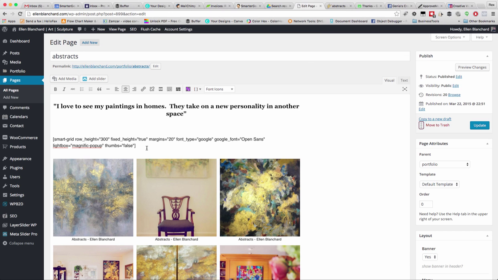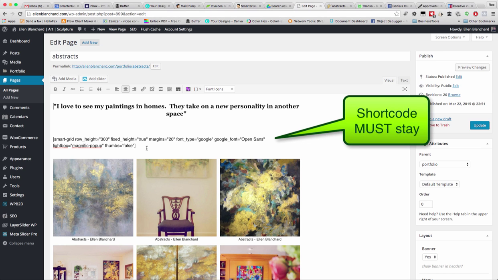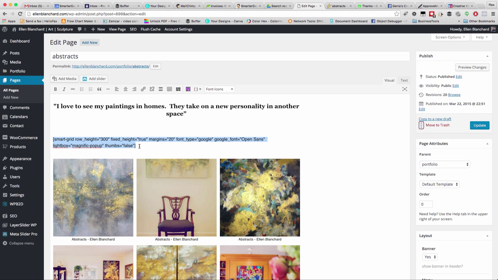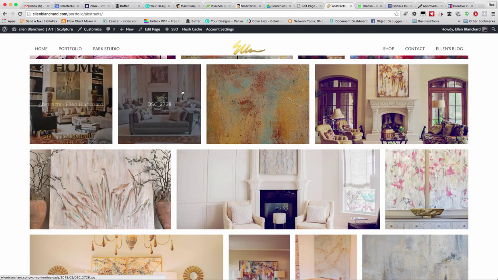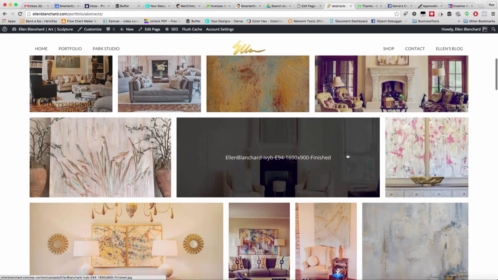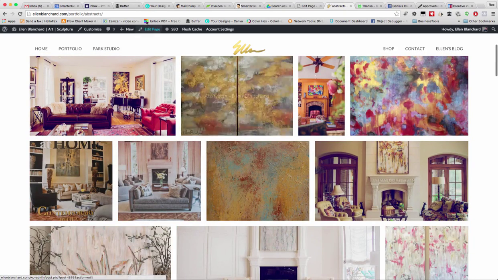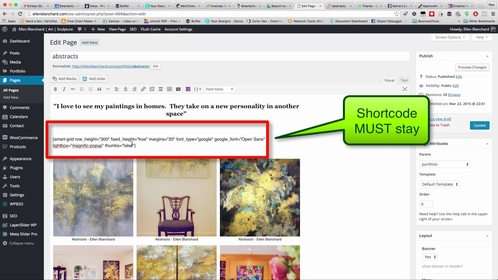All right, so one of the most important things on any of these pages is that they're using a plugin called Smart Grid. And what this plugin does is special code that allows these images to be arranged in the correct order and all that. So the most important thing on any of these pages is you want to leave this snippet of code here intact, because I've got this set so that it does the multi-column display that you like. Okay, and we're going 1, 2, 3, 4 across on most of them. It'll alternate some, again, depending on the pictures. But this is set up how you want it. So we always want to make sure that we leave this snippet of code.